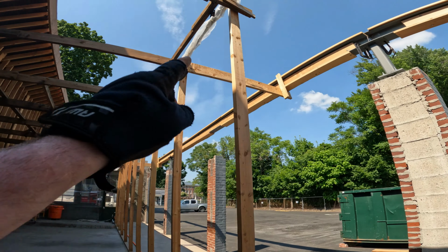And I'm able to get it where it needs to go on top of that metal post, and then we put a clamp on it and slowly drop the other end down, center it on that one, and that's it. I mean, it's not too hard. They are very heavy though. It's a little nerve-wracking.